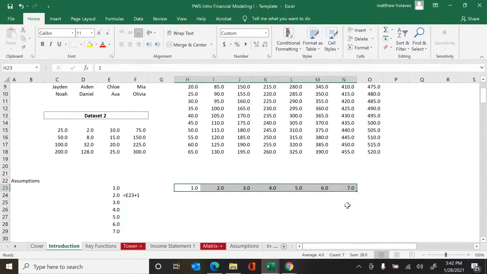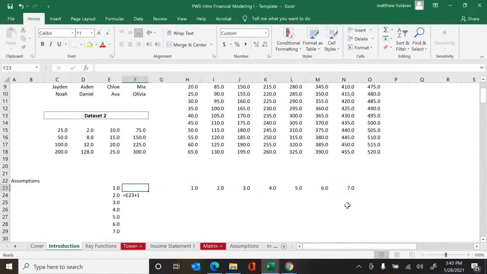Hey, Matthew. Also, how did you enter 1 and then go down to 2 and then continue the pattern again? Yep. So initially I typed in 1, and then I said equals 1 plus, and I typed in another 1 and enter. So I had a formula. And then I went Shift, arrow key down, Control D. And so when I copied down, that formula went down with me. 2 plus 1, 3 plus 1, 4 plus 1, 5 plus 1, 6 plus 1. Gotcha. Okay, cool. I missed the Control D part, so appreciate that.